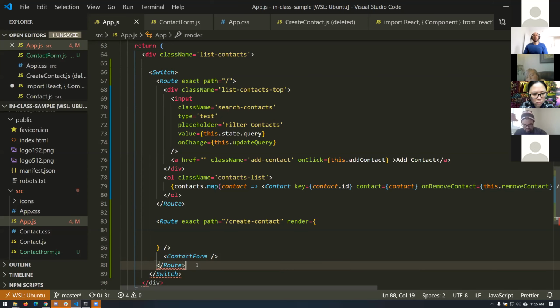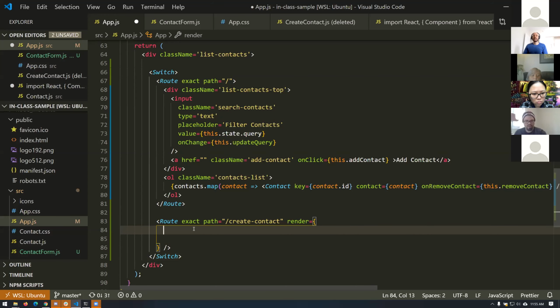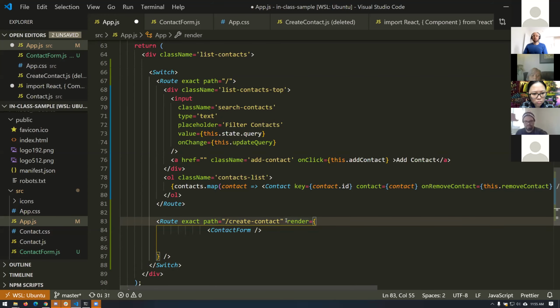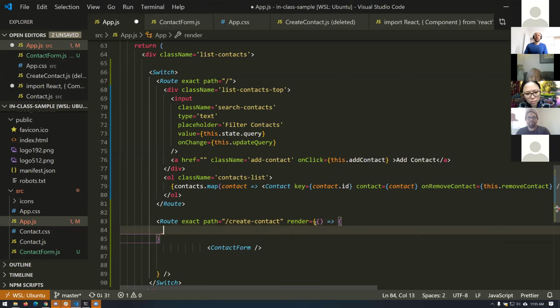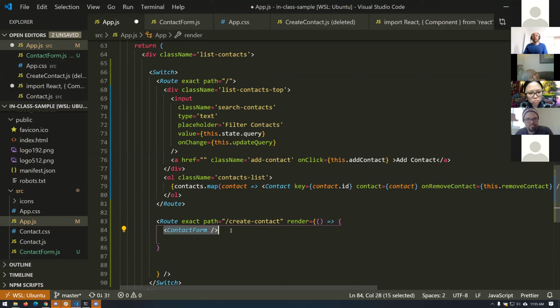Instead, what's going to happen is we're going to move this contact form to inside here. Inside of this render attribute, we're going to have a function. Okay, and this is where we're going to put in our contact form. And if we're going to do map or any of that, it has to happen inside of here.